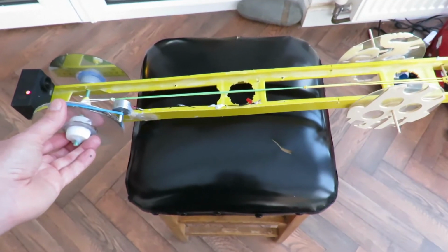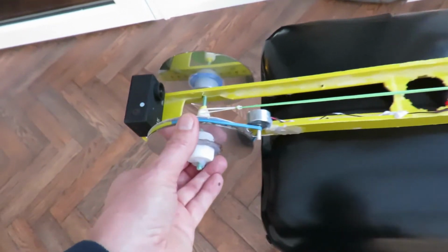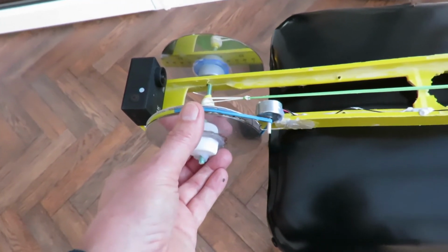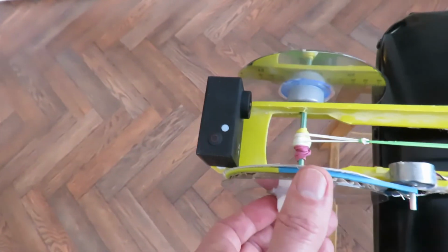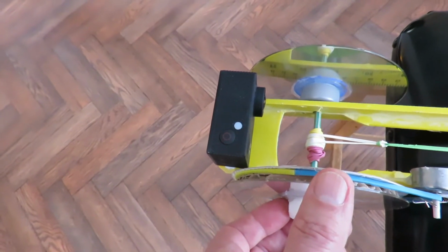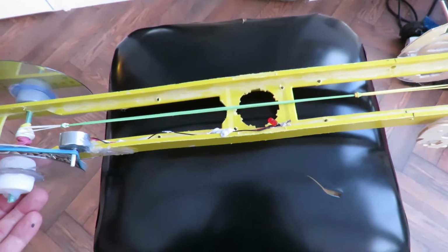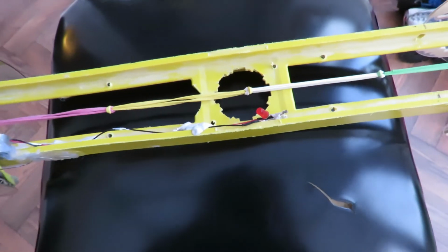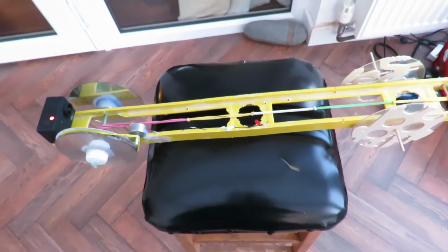Summary time. Well, it works much better with the pulley setup. If you do watch the video and get confused, we do have a flashing red LED on the camera, but this is the one we're supposed to be watching. So if I just let that go, yeah, that's what we're looking for. And it works. So, pleased with that.